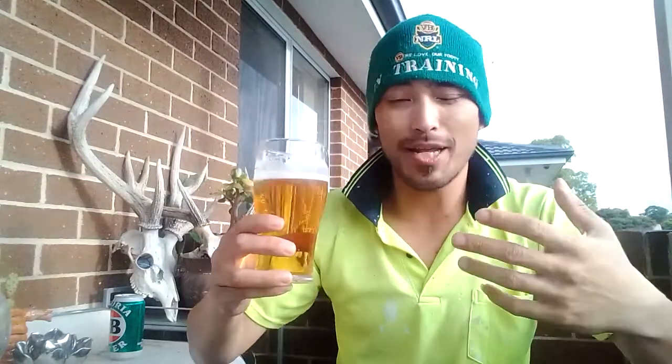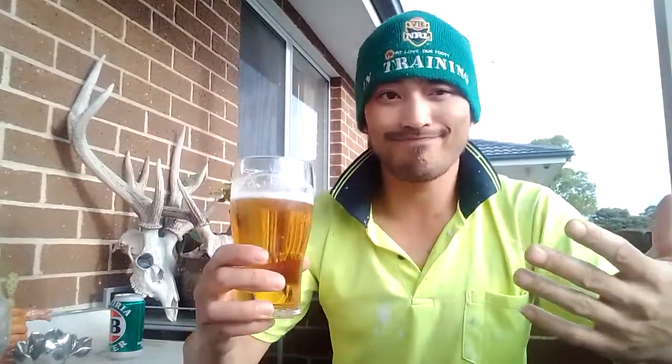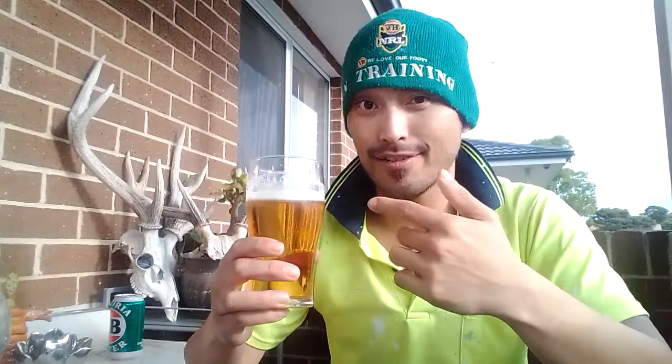Especially if you are used to drinking something a lot less bitter, more like a Carlton Dry, more crisp, more smooth, low carbs, all that kind of shenanigans, then you're going to drink this and think this is too full on, it's too bitter. But if you like a bold man's beer, this is a man's beer, all right? The flavours are all there, you're going to get all that bitterness, but at the end of the day, you're either going to like it or you're not going to like it. That's how Victorian Bitter is.